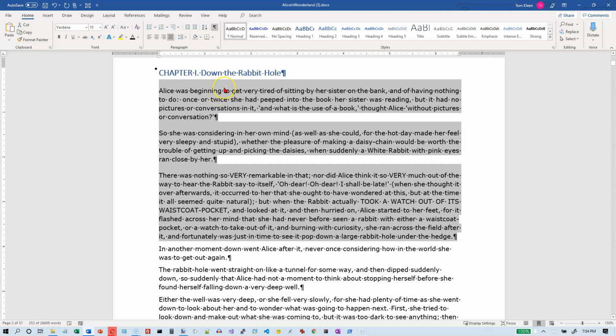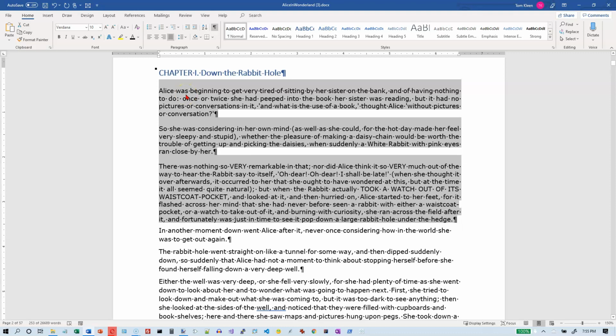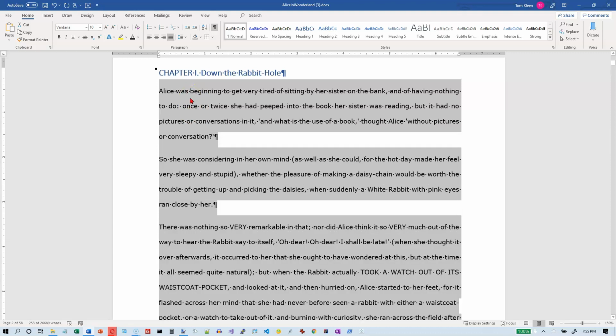Okay, the other thing that we want to take a look at is there are some keyboard shortcuts for the line spacing commands. If I want a single space, that's pretty easy to remember. It's Control-1. I'm going to try that right now, and you see it's a little smaller than 1.15. If I want a double space, it's Control-2, so I get double spacing. And then the 1.5 also has a keyboard shortcut, but that's Control-5.